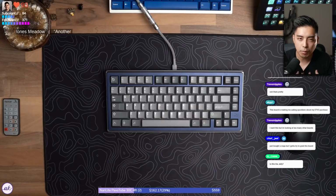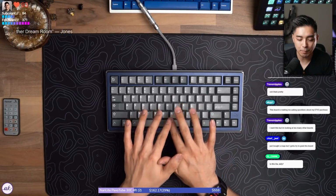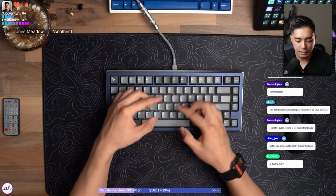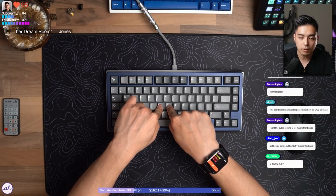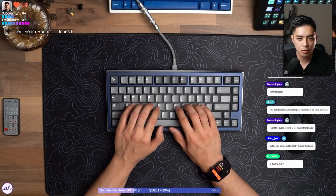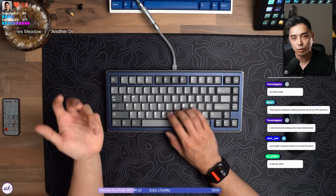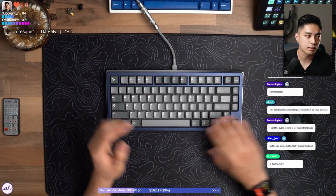I would personally use the case foam because I feel a little weird about having the PCB be able to flex. Of course, bottoming out only happens when you press in the center where there is the most deflection because it's far away from the mounting points. But when you type, you can see a flex, right? But you're not slamming into the case when you're typing normally. Unless maybe you get angry, you just got bodied in Valorant, and then you might slam it and short the board a bit. But in regular typing, that's not going to happen.